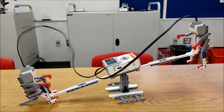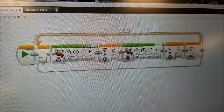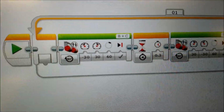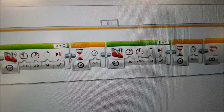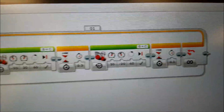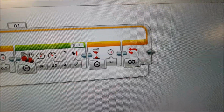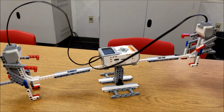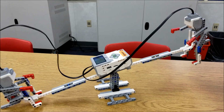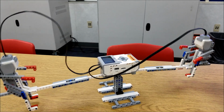Thanks again, Abraham, for making this. Let's quickly take a look at the program and we'll come back and watch these guys. So this is basically all it is for the program. Just a move tank block, negative 30, positive 30 for 60 degrees. A wait block for 0.3 seconds. This one's going to be the opposite of the first block. So it's 30, negative 30 for 60 degrees. And it's just on for that 0.3 seconds. And it's just looped. And that's it. And we get this amazing robotics seesaw action. You know what I need to do is program some laughing in here like they're having fun. That'd be kind of cool, huh?